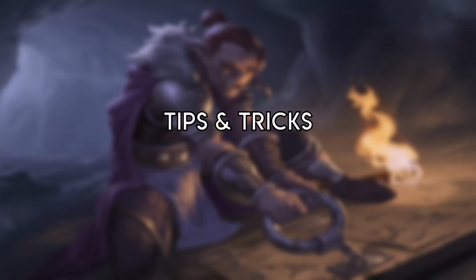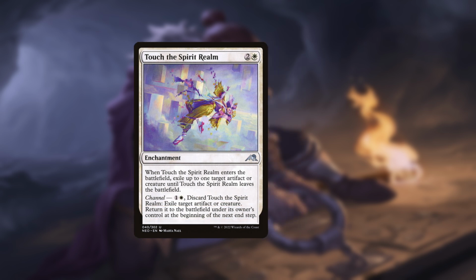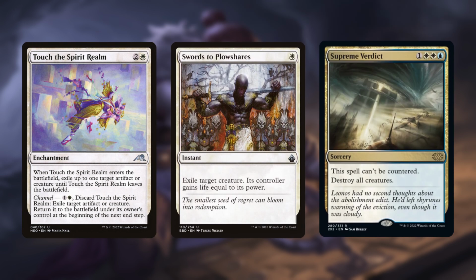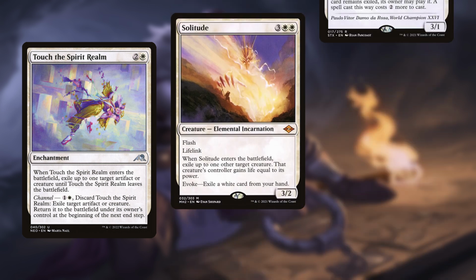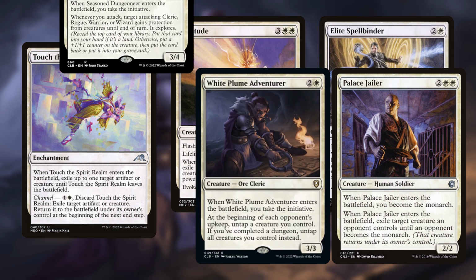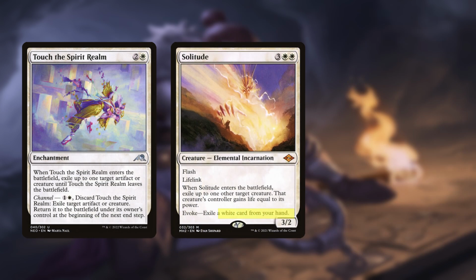Tips and tricks. Touch the Spirit Realm's secondary channel ability flickers creatures and artifacts, which has a ton of uses. Also notably, the card flickered comes back at the end step, not immediately. Here are some highlights. You can save one of your own creatures from removal or sweepers. You can re-trigger your own enter the battlefield effects from cards like Solitude, Elite Spellbinder, Palace Jailer, and in particular, White Plume Adventurer and Seasoned Dungeoneer to venture into the Undercity or retake the initiative if you've lost it. You can save an evoked Solitude.